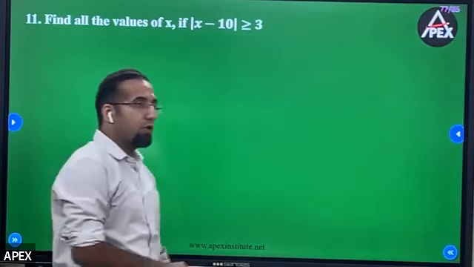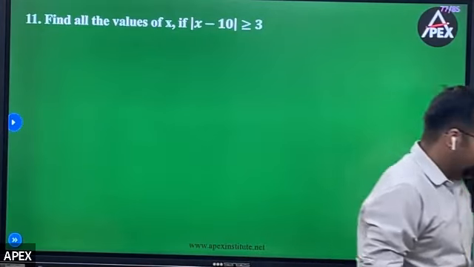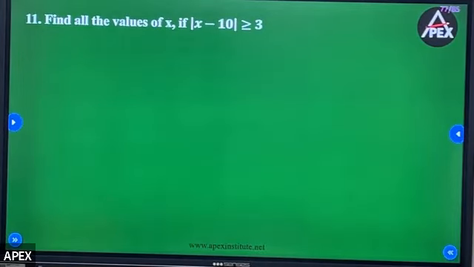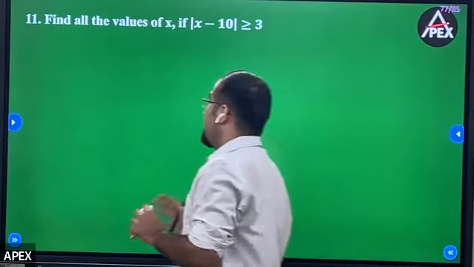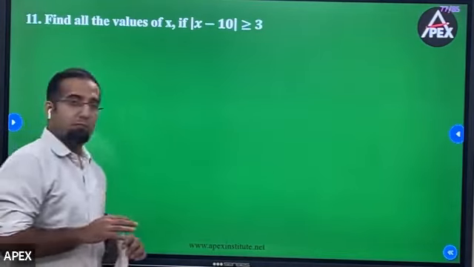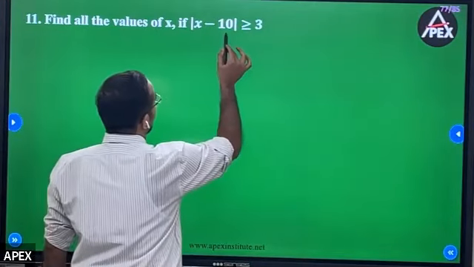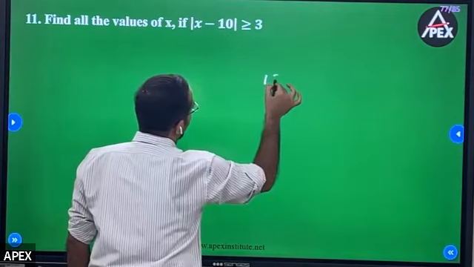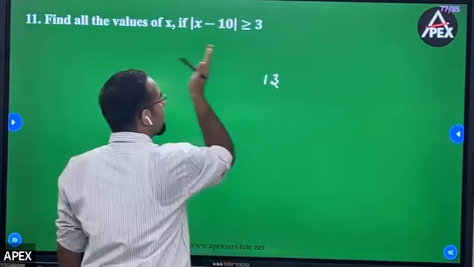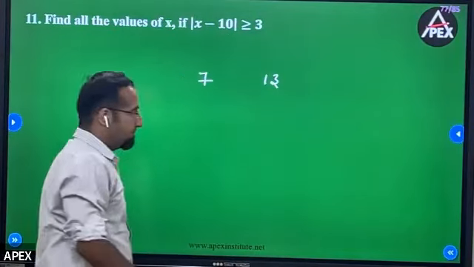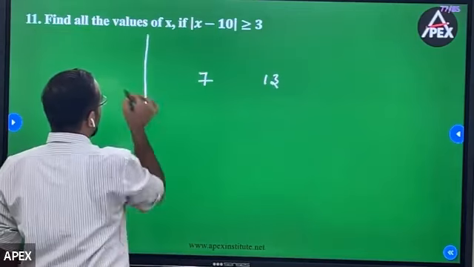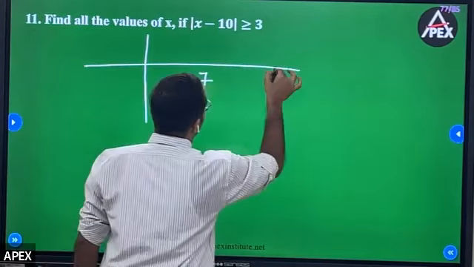Let's solve greater than or equal to 3. Quickly understand well, equal to, good. That means I'm sitting at a point 10. I want to go 3. That means on the positive side, what will come? 13 will come. I want to go 3 on my left. That means on the negative left side, what will it become? 7. So it's something like this, just on the graph. And these are the 2 values.